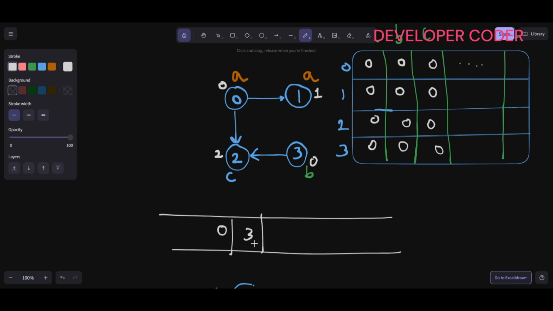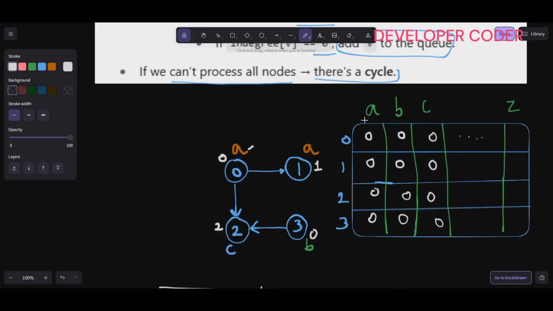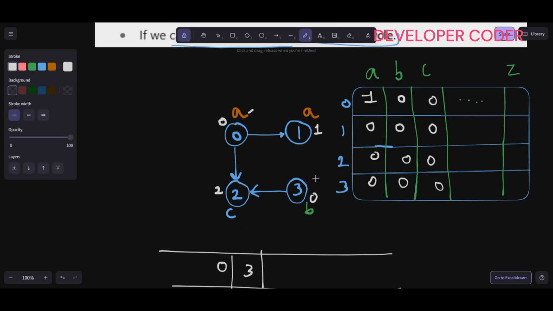So now once you add this, then what you need to do. So now we have to add this, and here also at 0 you are adding now. What is the color at 0? A. So here just write 1. So here what I'm writing is the color count.